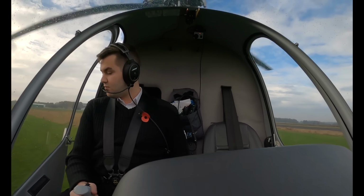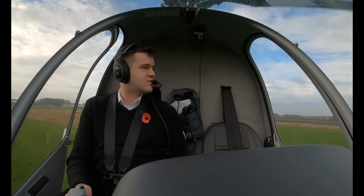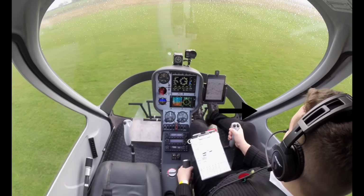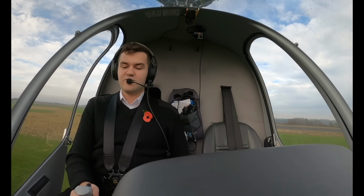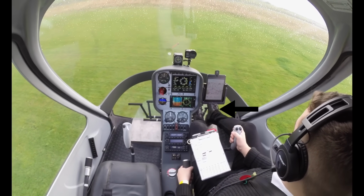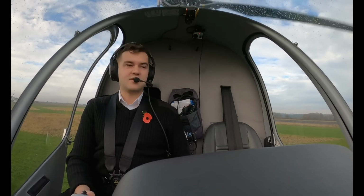I'm just making sure I'm high enough off the ground, so I'm nowhere near the ground, so we don't get any type of rollover if the skids connect with the ground on the sideways movement. If I was to move the cyclic to the right, so push it right, we tilt right, and then we quite simply just start flying right. All I'm doing with my feet is just keeping us pointing forwards. So if I move it left, it tilts us left until we slow down to a stop, and then we put it back central to stay in the hover. And the same happens for left cyclic as well.